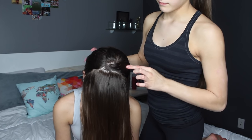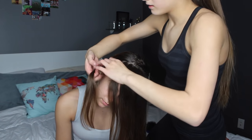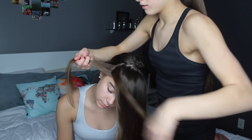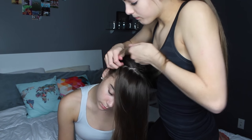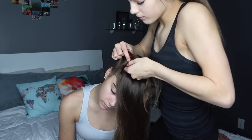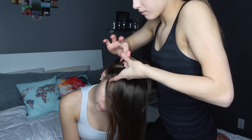The next hairstyle that we are going to be showing you is going to be a waterfall braid headband. So I started off by putting the rest of Maggie's hair in a ponytail and sectioned out the first part of her hair. And then what you're going to want to do is start braiding at the end by her ear. It doesn't really matter what side you start from. You're going to divide it into 3 sections and then you're going to start braiding a little bit of that.